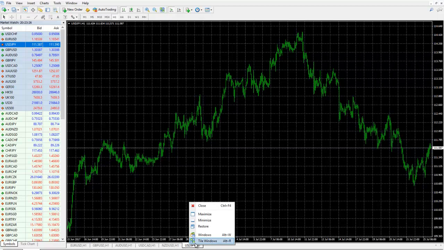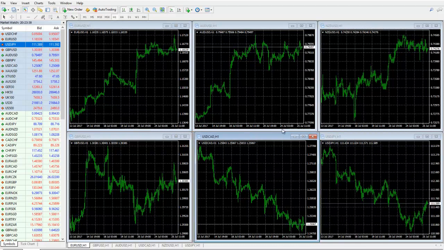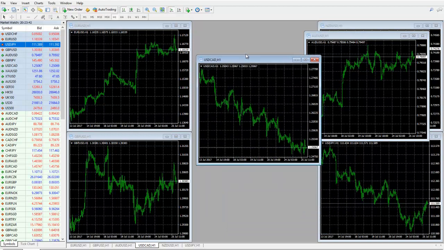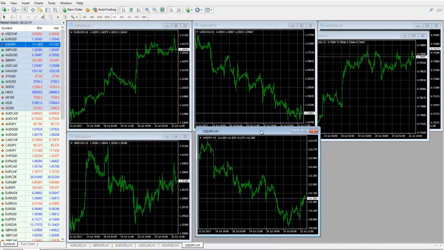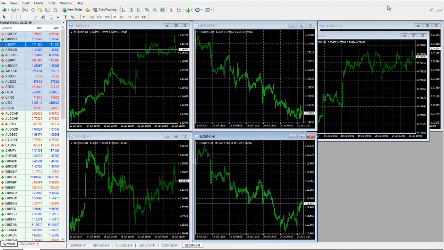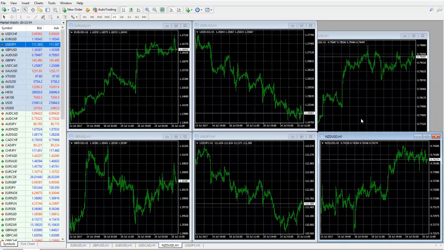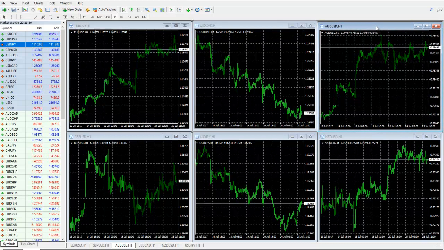After that, what I do, I just separate them in 6 windows. How I actually order them is my own way. Of course you can change it or do it in any way convenient to you, but basically I leave the Aussie and New Zealand on the right side, dollar cat I put up in the middle, dollar yen I put down in the middle, Aussie is up and New Zealand is down. I have my reasons. Probably, I don't know, I just got used to that.